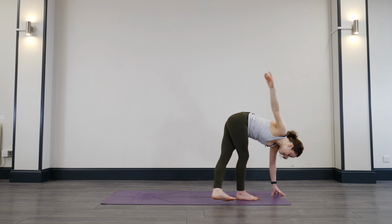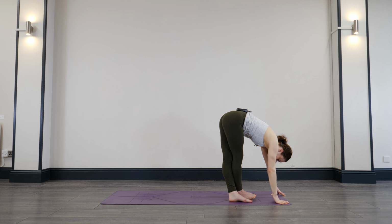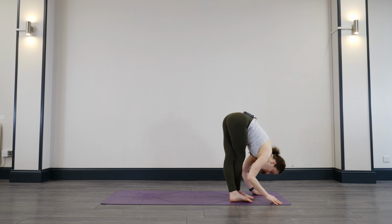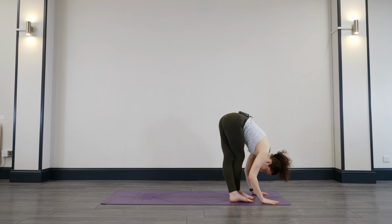Exhale, cross that right ankle over the left, and maybe wiggle the toes out to the side. Inhale, lengthen into the spine, and exhale, fold. So we're back to this kind of twisting forward fold. Inner thigh squeeze together. Inner ankles move towards each other as the head drops down.